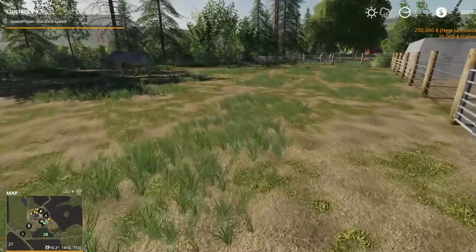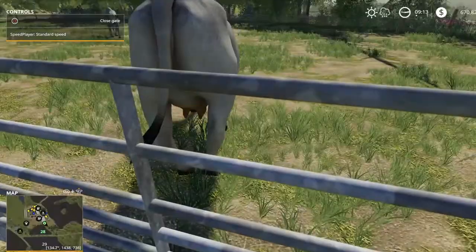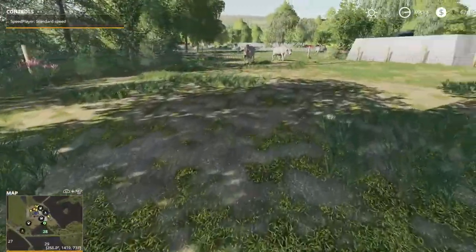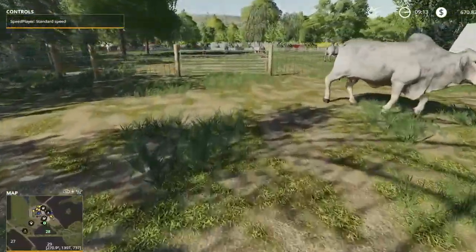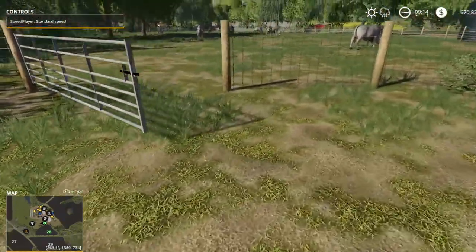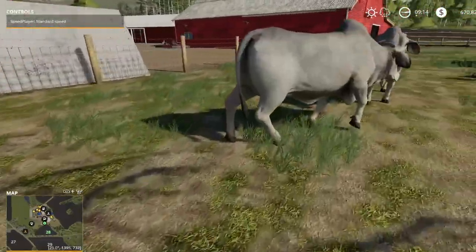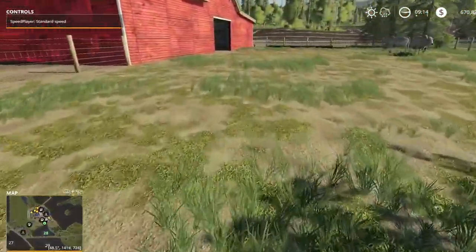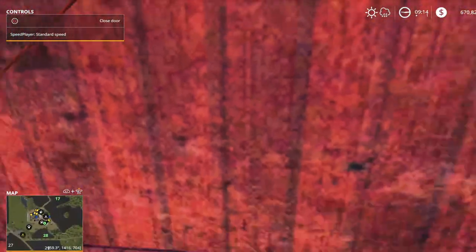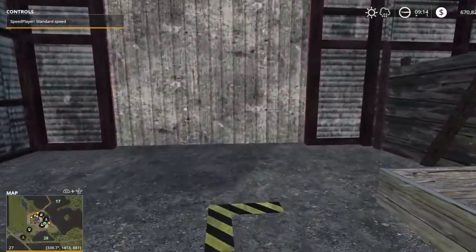Beautiful. Now, what is funny is they go in all three of these pastures. Maybe we should open some gates. There you go, Moo Moo. All right. Now, I'm not sure why we have 3 separate pastures for one herd of cows, but we most certainly do. So we'll at least open it all up. That'll make it a little bit nicer. Now, we have no food. We do have at least some straw we can give them. Let's open that up. Come down here and we'll open this one up as well.